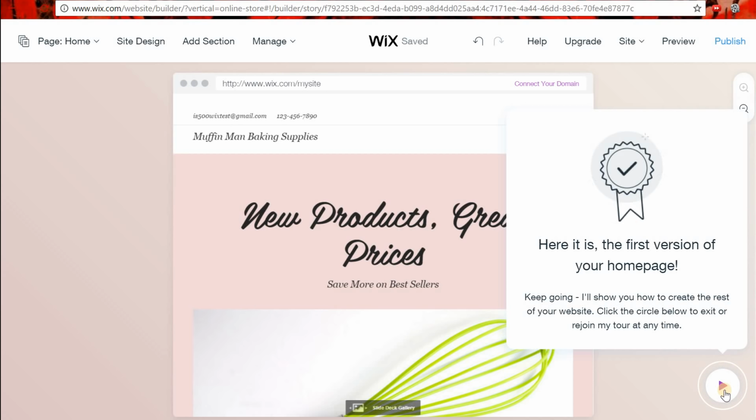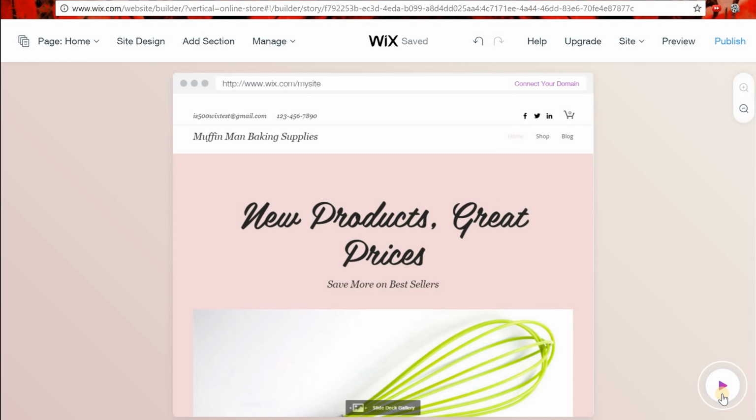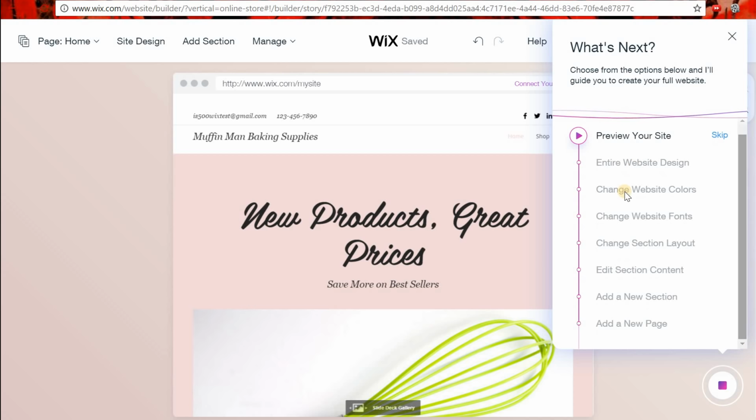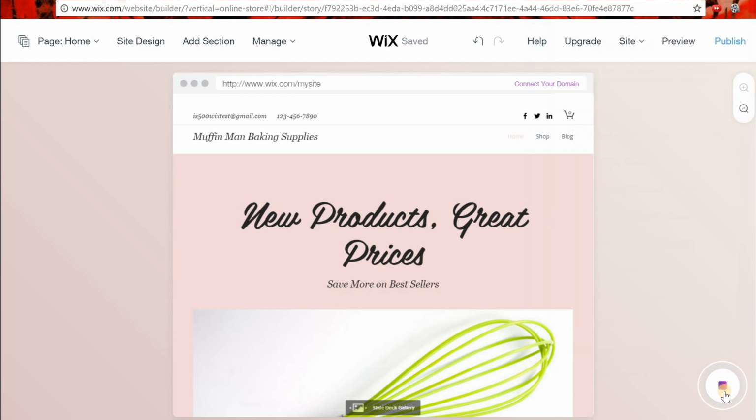Right down here you can see this circular button with the play symbol on it is a tutorial on how to use various features in Wix. You can click here to start playing. You can see each of the little tutorials here. I'm going to go ahead and skip them for now, but on your own you can go through these. They're very useful and they'll explain the basics of how to do everything. So I'm going to go ahead and click stop so that I can go back to the site.